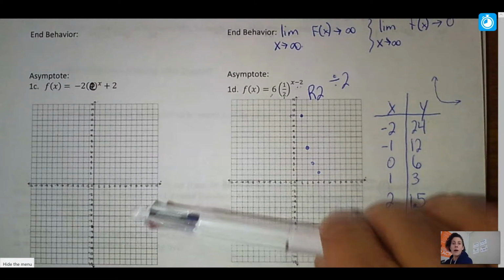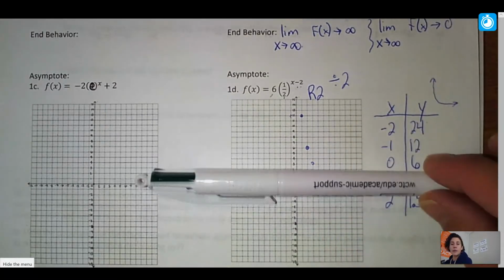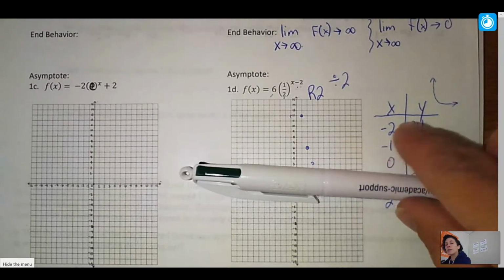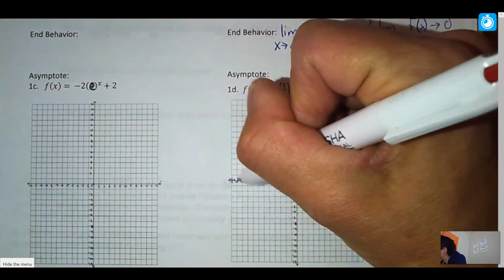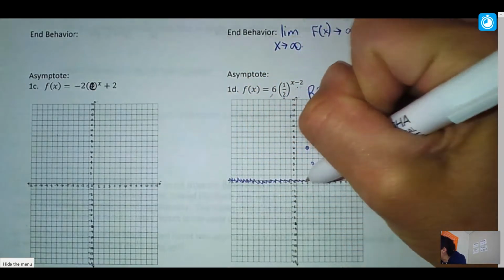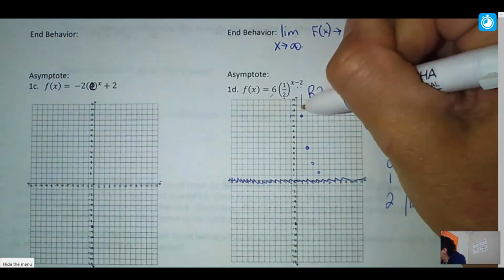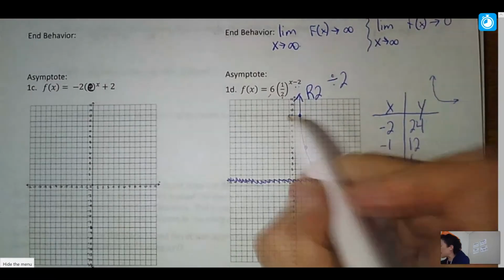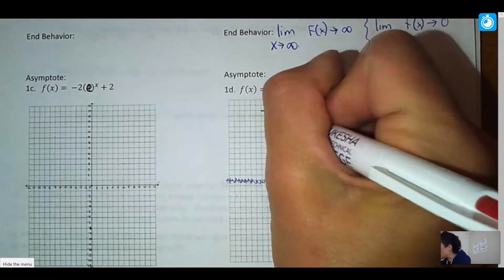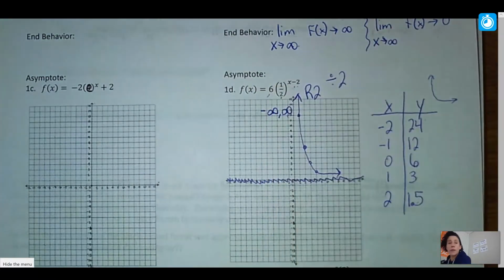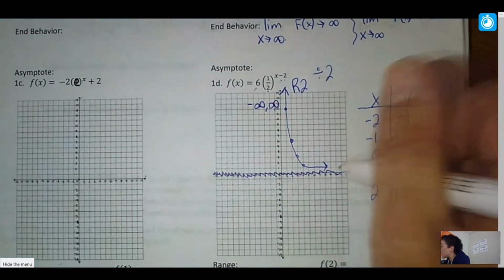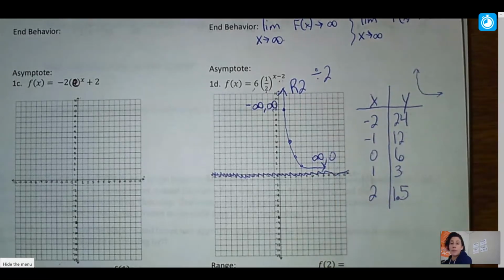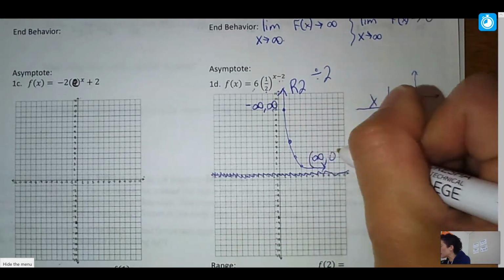So let's talk about that wall. Again, every wall, every horizontal asymptote starts right on the x-axis, and moving it right 2 will still keep it on the x-axis. So there's my wall, it doesn't move. And then I'm going to connect my points knowing that shape. So let's fill in these arrows. This arrow is going left and up. Nothing's going to stop it going left, nothing's going to stop it going up. And this arrow is going right, and it is going down, but it will also get stopped by that wall of 0 like the other one.